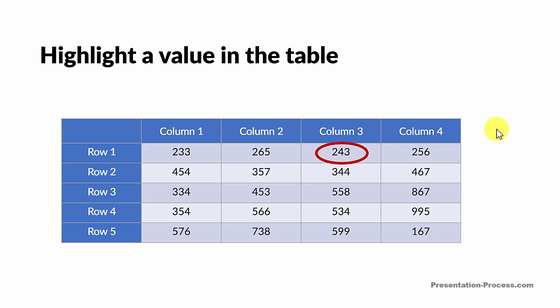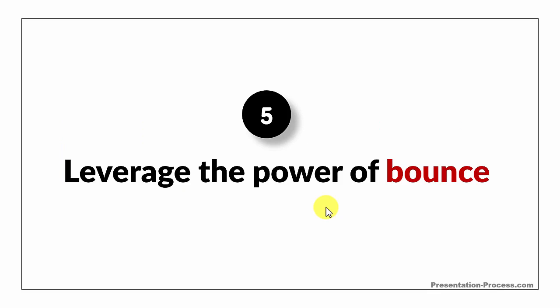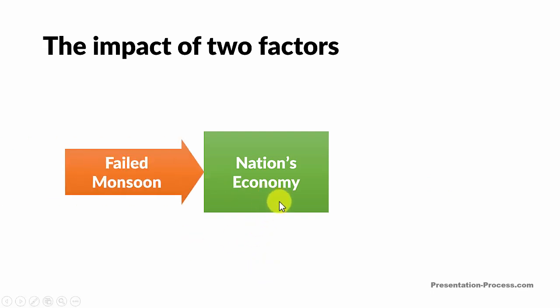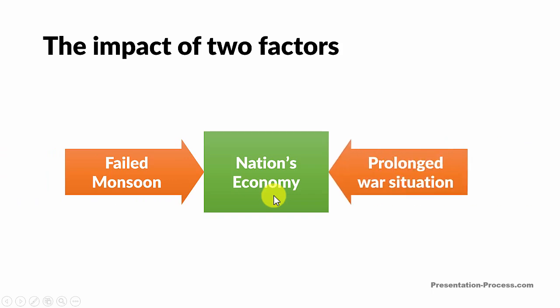Let us go to the final technique in this mini training course. The final trick you're going to learn is how to leverage the power of the bounce effect in PowerPoint animation. Let me illustrate the power of the bounce effect. Take a look at this slide which talks about the economic condition of a fictitious nation. There are two factors that are affecting the economy of this nation. One is failed monsoon, another one is prolonged war situation. As you saw, there are two arrows that flew in from either side, but in the way in which the animation panned out, there is no clear impact.